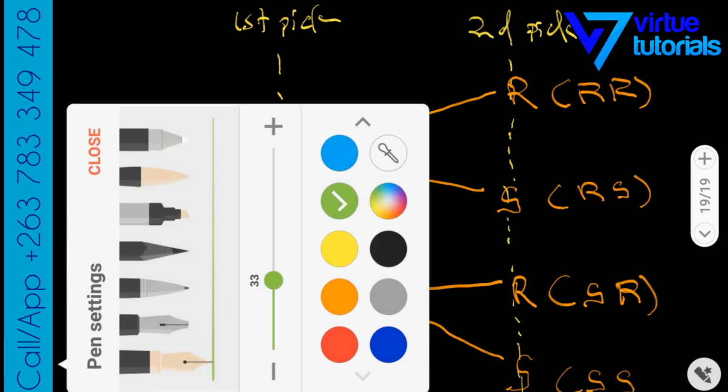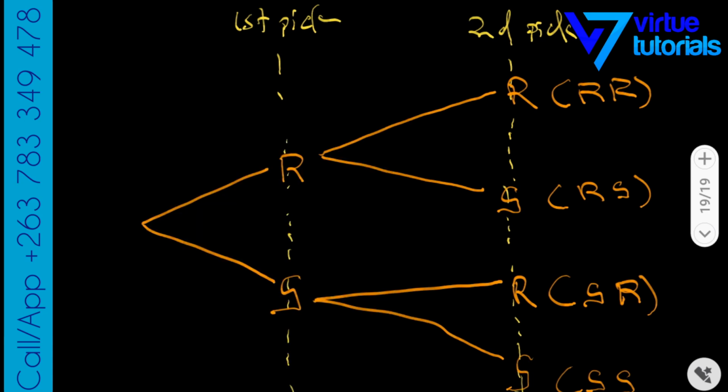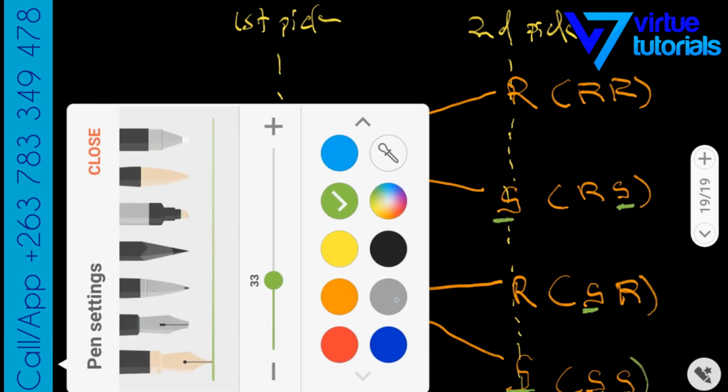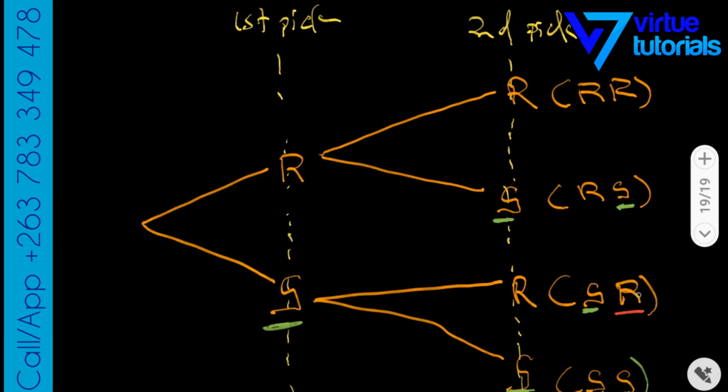So just highlight the greens to make sure we see all the greens. Okay, there's the greens. Highlight all the greens, and then highlight all the reds. You don't need to do this in the actual questions. I'm just doing this to make it clear where the reds are. Okay, so that's our tree diagram there.